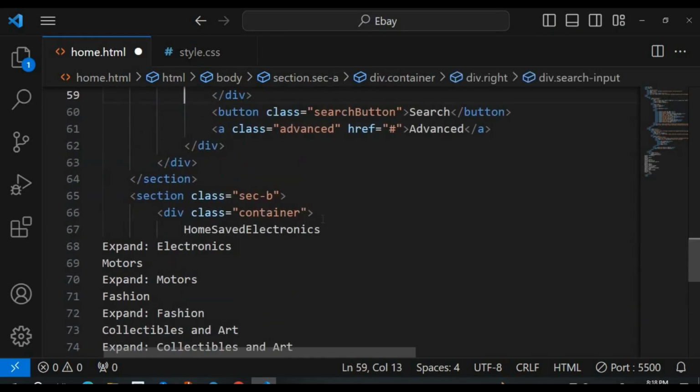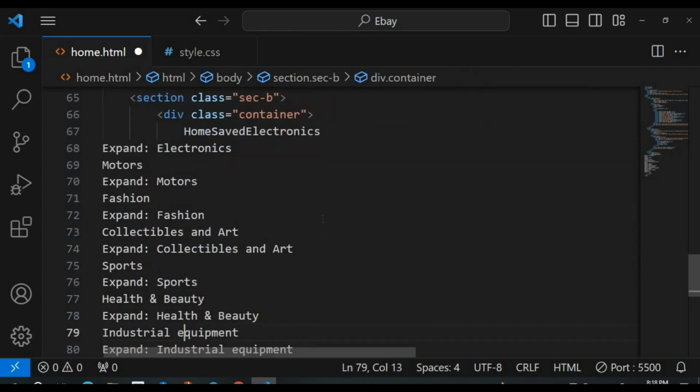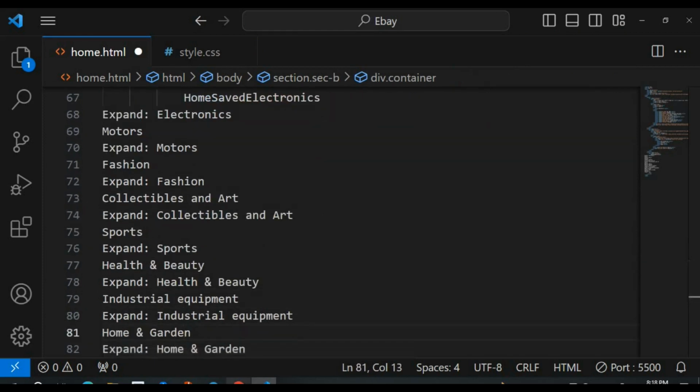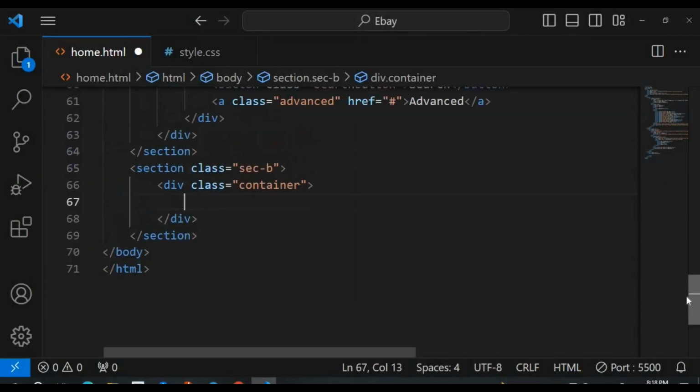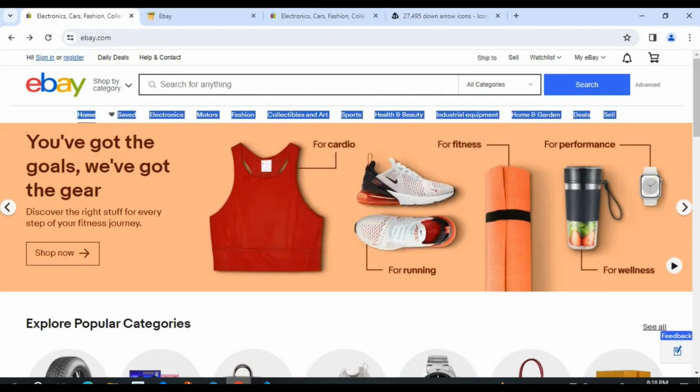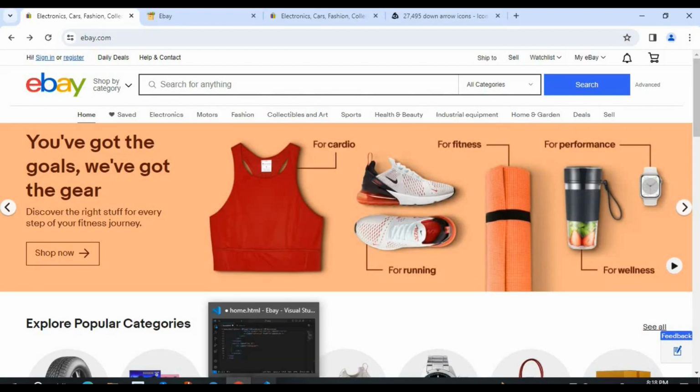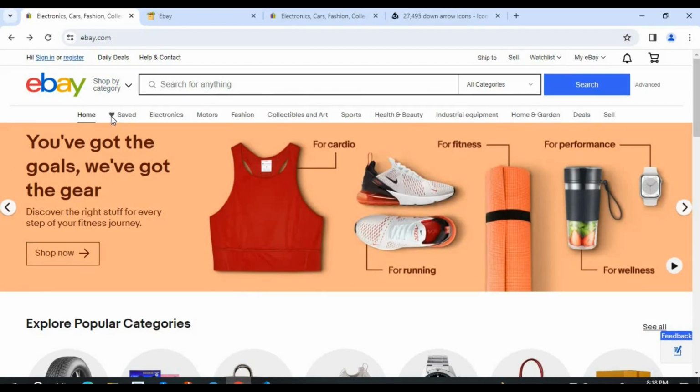Let me see. Any problem? So I'll just copy and paste all these things. Okay, I'll just do home and this save so that you guys will see how I put these icons.